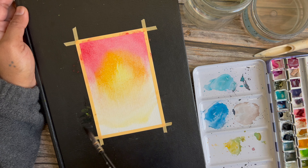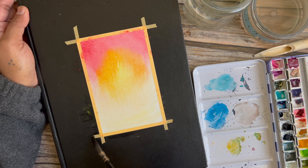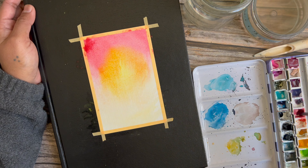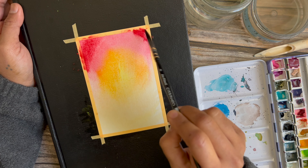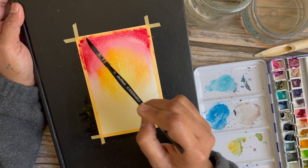I'm using a series 490 Da Vinci brush. I haven't played around with it too much so I can't say too much about it except that I really like it — I'll have more information in the coming weeks. This is just me adding more carmine to make the edges more saturated.